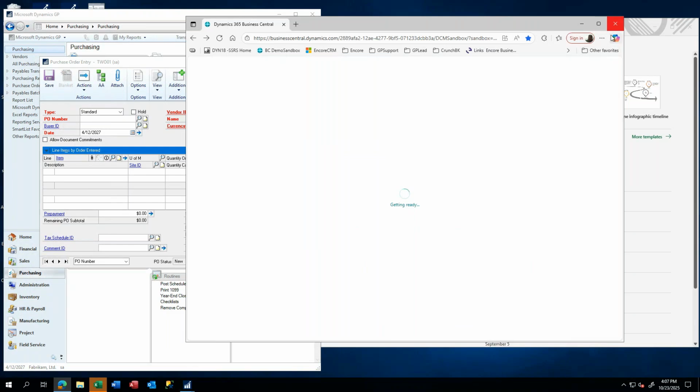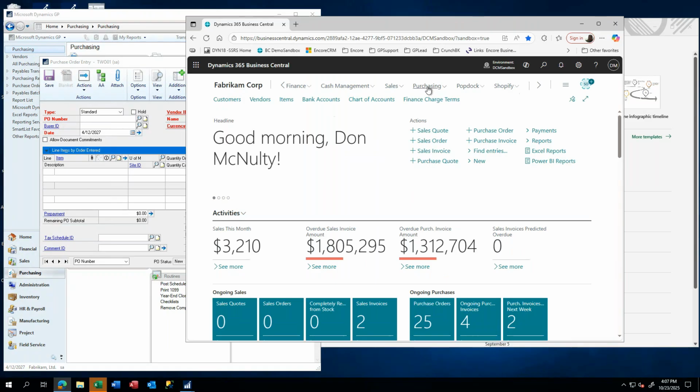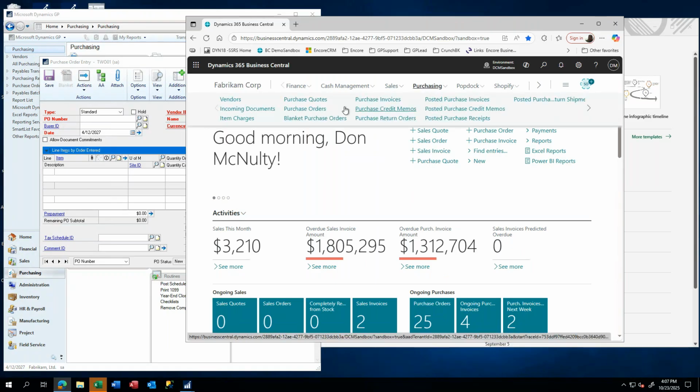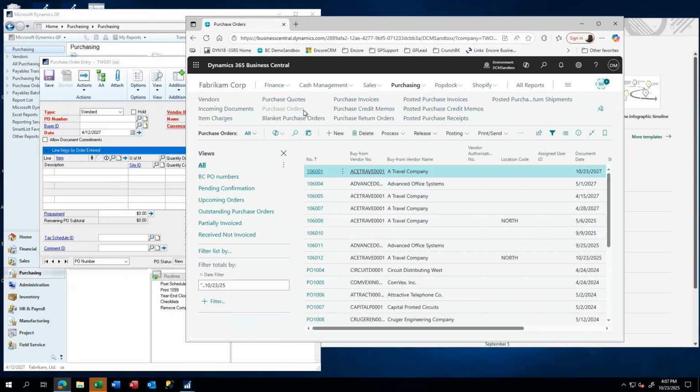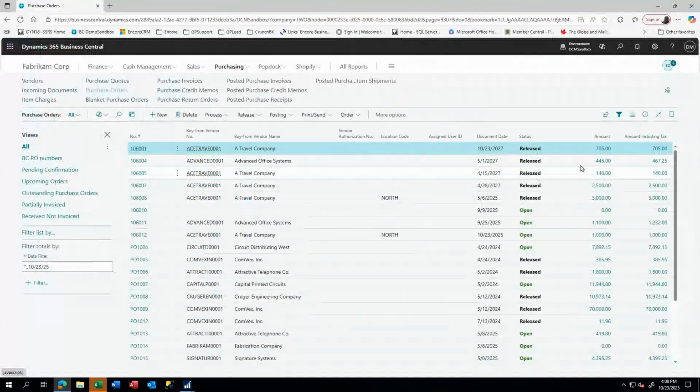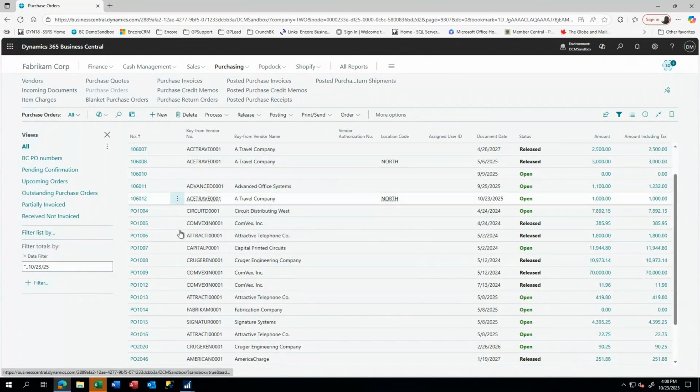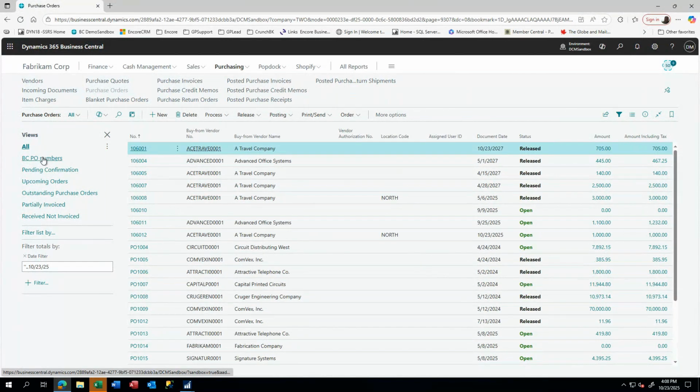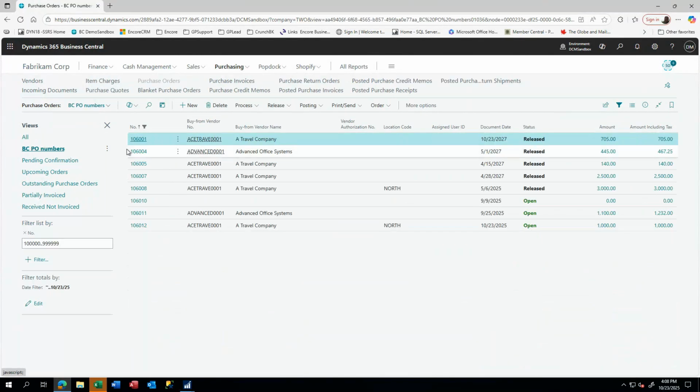Business Central being a full web browser, it just sits in the web browser, and it sits here. So underneath my purchasing, I have the ability to hit the purchase orders. When I hit the purchase orders, instead of getting a screen like I see on this side, I get a list of all my outstanding POs. I'm just going to maximize this so we can see it. We can see how much the amount is and things like that. So I can now work with these POs as I move forward. I'm just going to look at the BC numbers inside here. So there it is, 1 through 12.